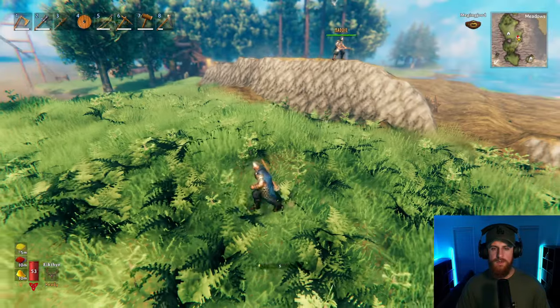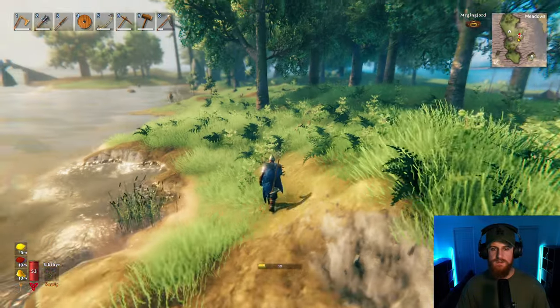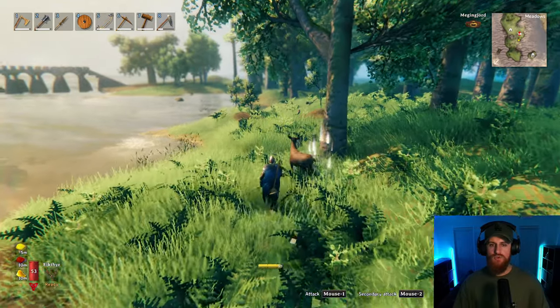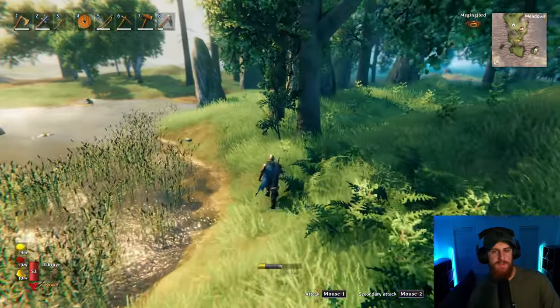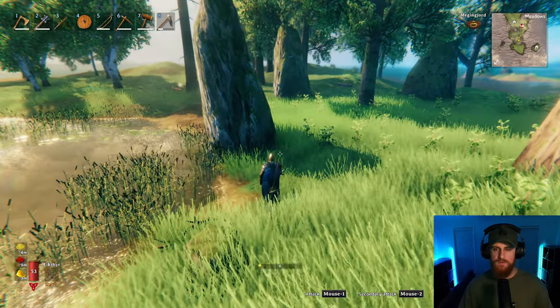Actually, to be honest, I might bring over a portal so we can just portal back and forth from the castle. Yeah, for this, because we'll be jumping in and out of stuff, it'll probably be quicker if we just have a portal.